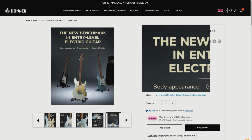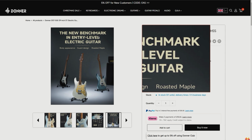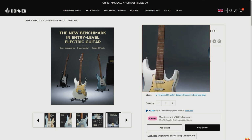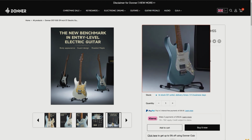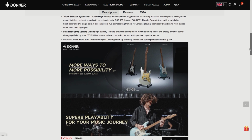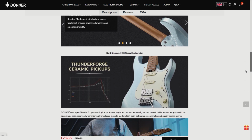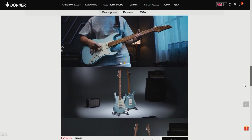On one of the slides, they've put a new benchmark in entry-level electric guitar. And even though I haven't unboxed the guitar and seen it yet, I'd have to agree with that, because some of the features they're describing on the guitar aren't the sorts of features you'd usually see on an entry-level guitar. But this is a good thing, because if you were buying this as an entry-level guitar, you wouldn't have to replace it for a great many years, if ever. But in another way, they're tying themselves down, because this guitar is suitable for anyone, no matter how long you've been playing.